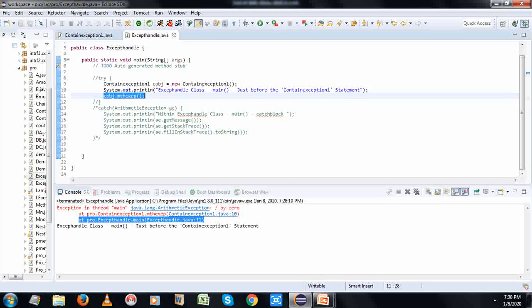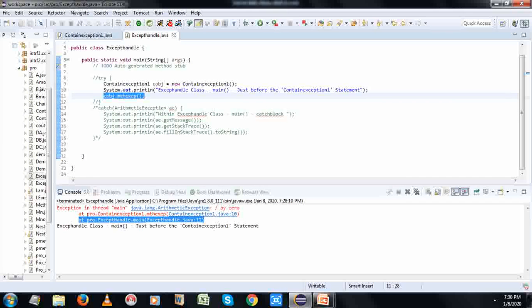It shows an error. Null pointer. Okay, get message.